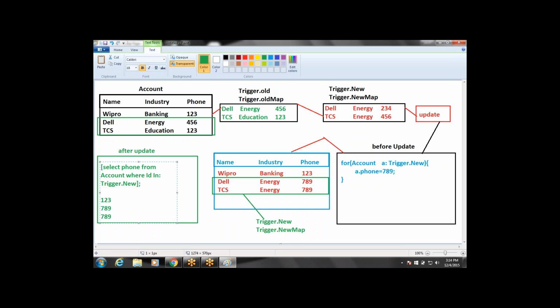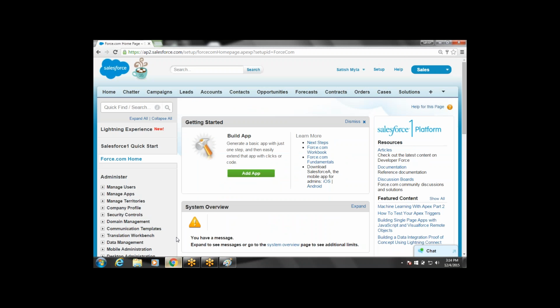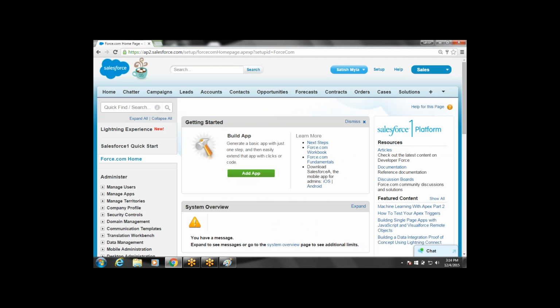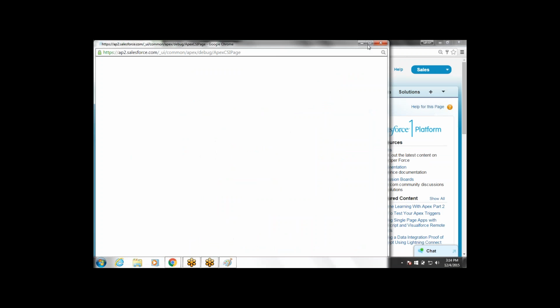As the records are successfully saved to the database, if you want to make any further modifications, those have to be done using DML operations. Let me quickly make some analysis: which data is in trigger.new, which data is in trigger.old, old map, and all that.